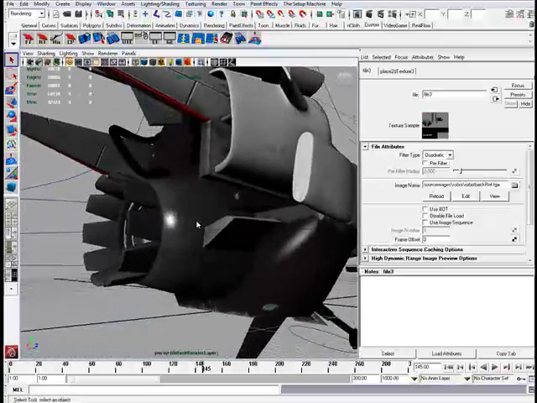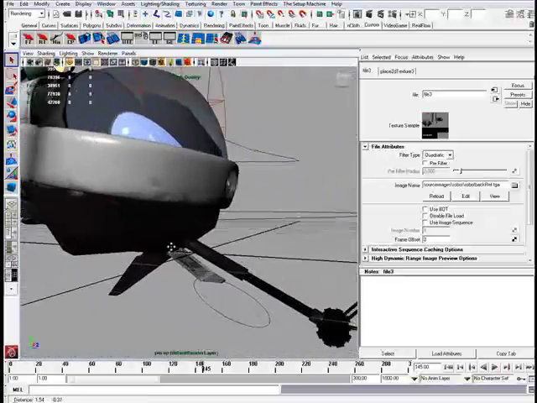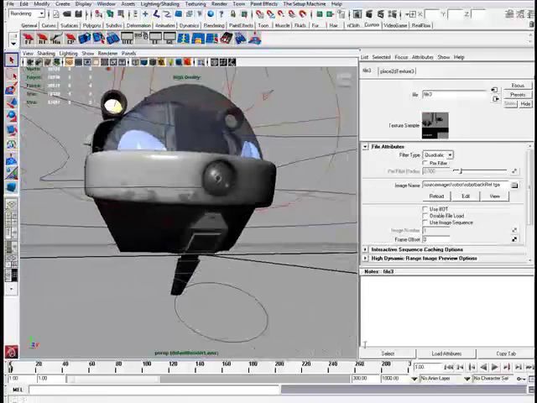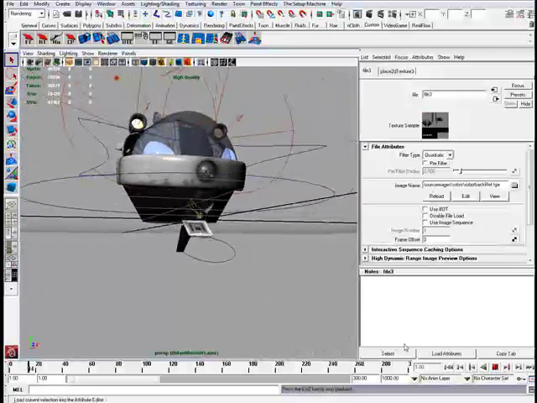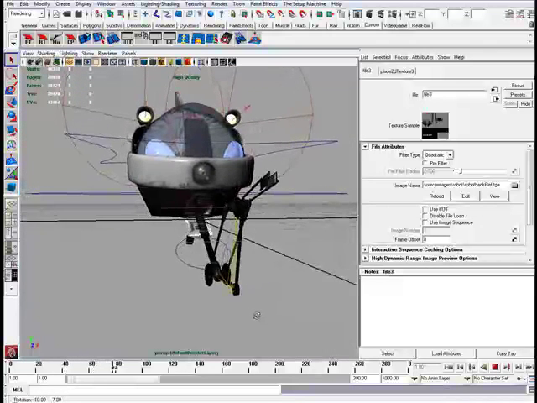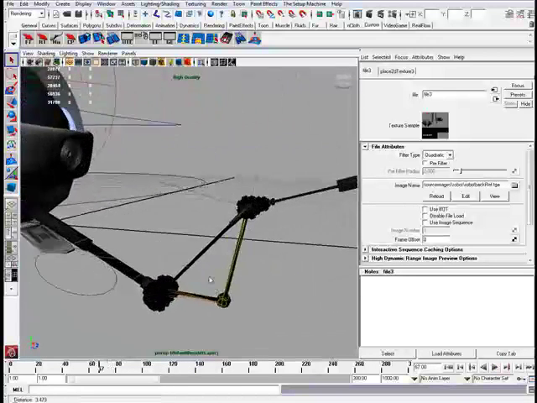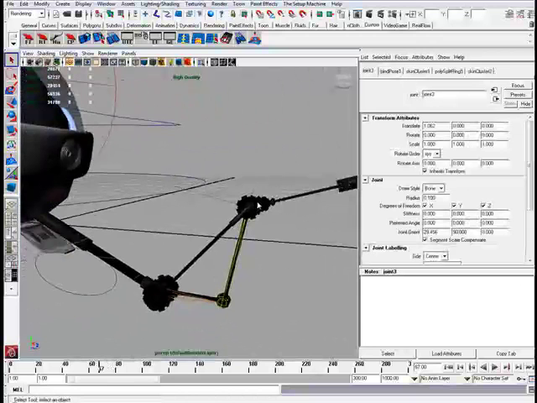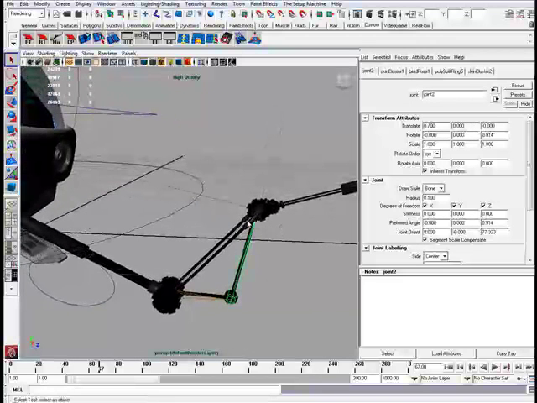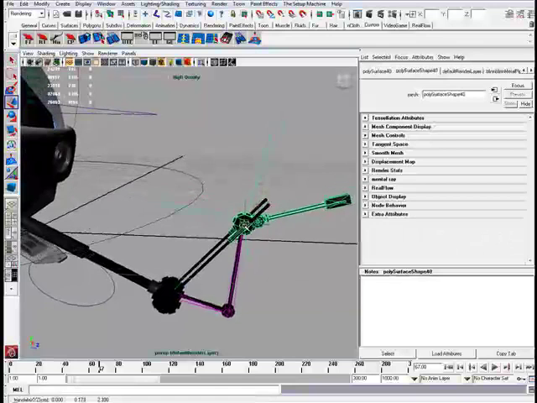And if I rewind this, you can now see it moves like some Transformers. Basically it's been a combination between set driven keys and one joint.